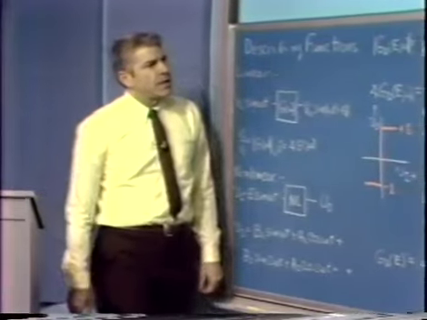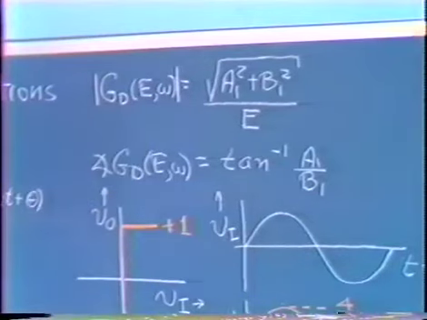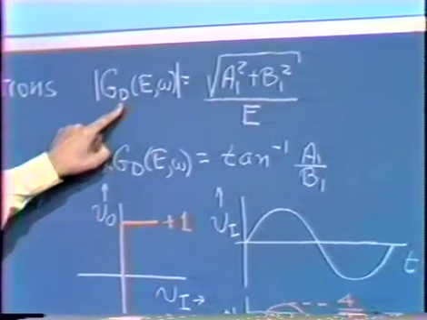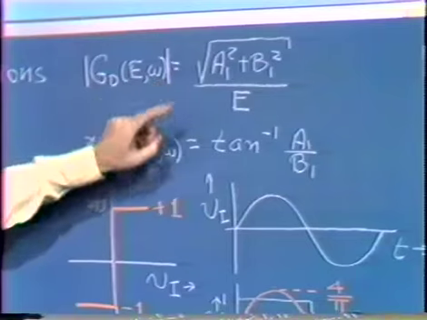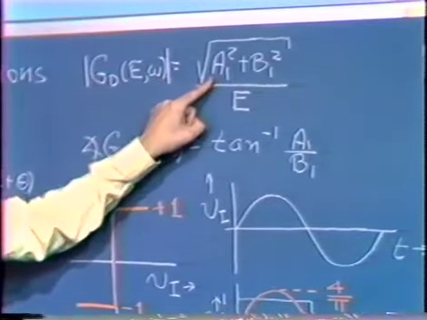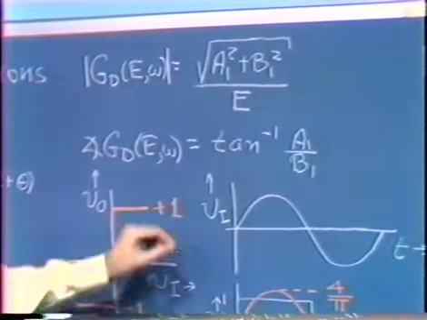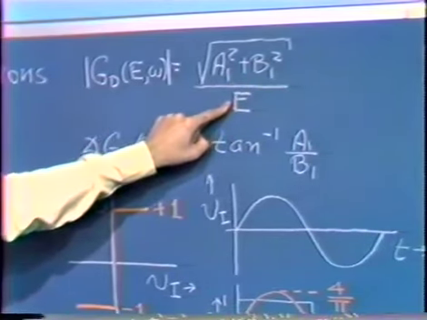What we do is define a describing function, which is in general now a function of E and omega, as being equal to the gain and the angle of the fundamental component of the output relative to the input. So we define the magnitude of the describing function, G sub d, which may of course be a function of both E and omega, as simply being equal to the amplitude of the fundamental component of the output, that's a1 squared plus b1 squared to the 1/2, the magnitude of the fundamental component of the output, divided by the magnitude of the input.